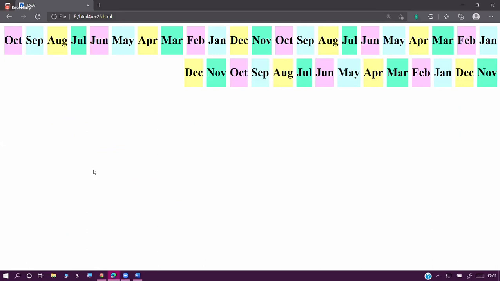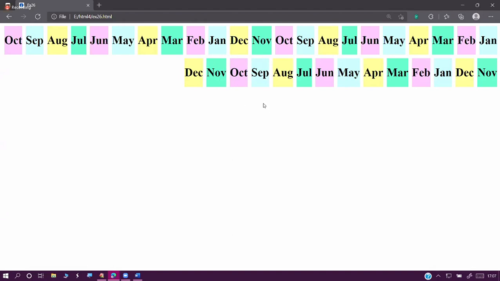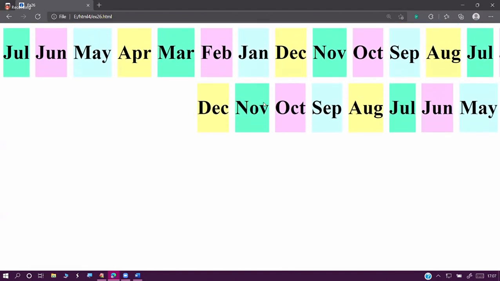Observe the gap, grid gap I applied. Meaning every box to box I need some space, sir. A space applied. The attribute name is gap. It produces the gap between one subcontainer and another subcontainer uniformly, 10, row wise and column wise, both 10 are available. See that, vertical gap is 10 pixels, horizontal gap is also 10 pixels. How can you say, sir? From February to January, if you observe, 10 pixels are available. January's bottom, November is available. January box, November box, observe that, the same gap is there. The same gap is applied on both sides.